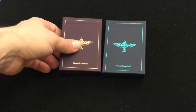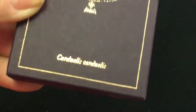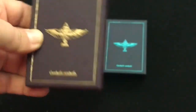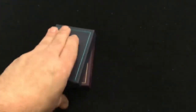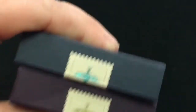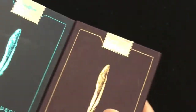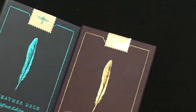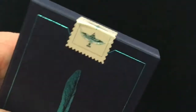They're designed by Travis de Mello. The tuck case has a burn that says 'Carduelis Carduelis,' which is the scientific name for goldfinch. Nice foil, nice kind of a matte stock, with nice feathers on one side and Ace Playing Cards on the other side. Nothing on top, copyright on the bottom. They're made by Cartamundi. The back actually says 'The Feather Deck Gold Finch Edition' with a nice custom stamp seal.